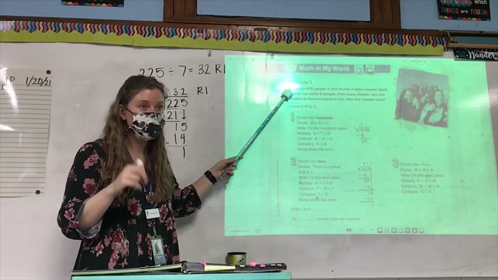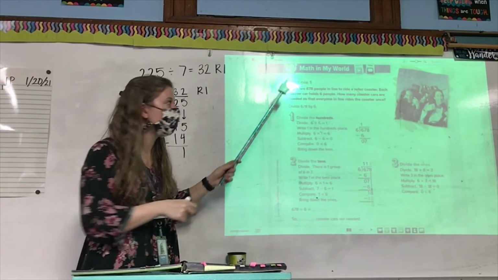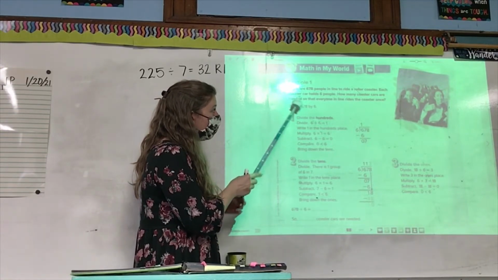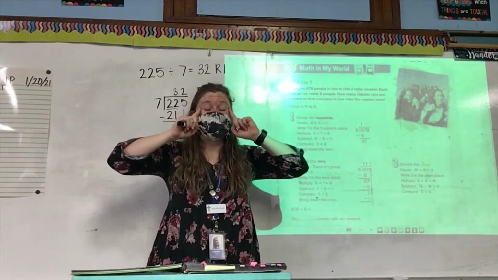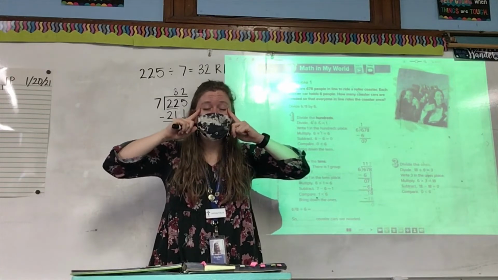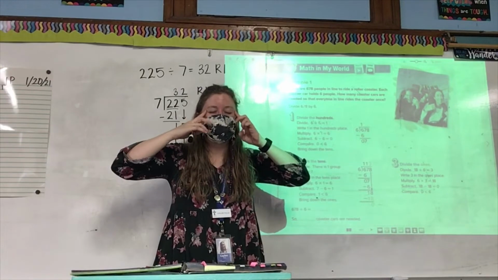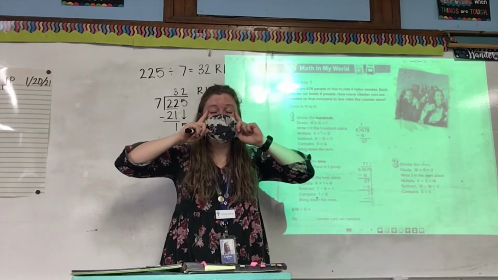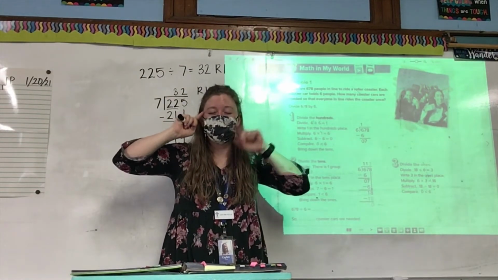Finger or pencil on example 1. We're going to read it twice. First time we're going to visualize. Second time we're going to find the important information. There are 678 people in line to ride a roller coaster. I am not going to count out 678 people, but I know that is a massive group of people. If you've ever been to Disney World, that would probably be one of those times where the ride line is like 75 minutes. They have those signs that say how long it is. 678 people in line probably means you're going to be waiting for like an hour and a half.